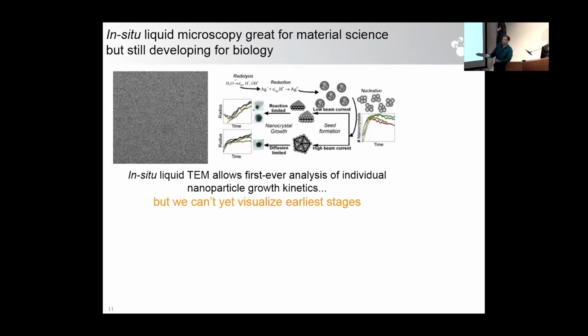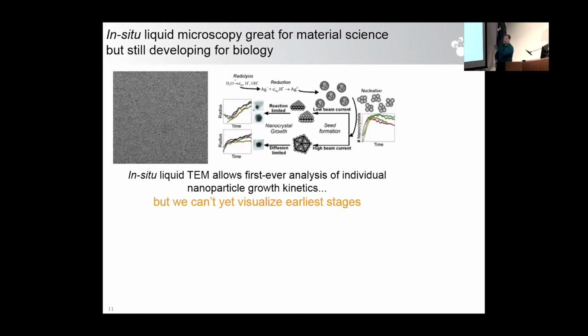This is a movie that would be playing, but unfortunately we tried 5 different movies, 5 different codecs, none of them worked on this computer. But it would show growth. You would see individual nanoparticles, kind of like that, actually appearing from an absolutely random background. So this is a precursor solution that would grow into individual nanoparticles over time. And by being able to control the environment as well as have it in a liquid, dynamic state, you can actually track the growth of individual particles and see how they differ over time.